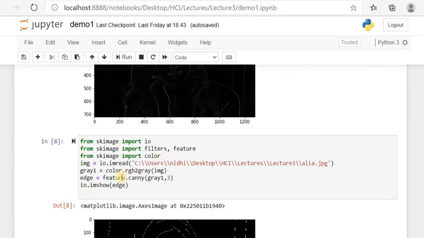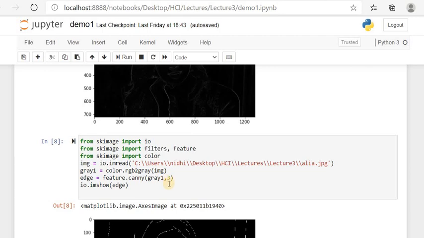After the grayscale, from the feature class you define the edge object, and inside this feature there is a Canny edge detection function. Using this function, you pass the image object that you converted to grayscale, and comma 3.